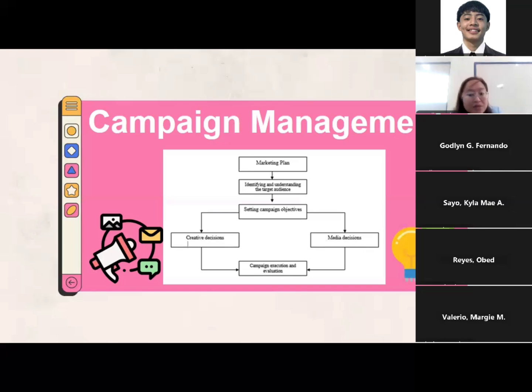And then, of course, another step is you need to set your campaign objectives. What do you want to achieve should be answered. Do you want to increase your sales, improve your brand awareness, or launch a new product? How will you measure success? Setting specific goals lets you track your progress. Another is you must make creative decisions, like how will you communicate your message? This includes designing your products, creating marketing material like ads and social media posts, and developing a brand identity.